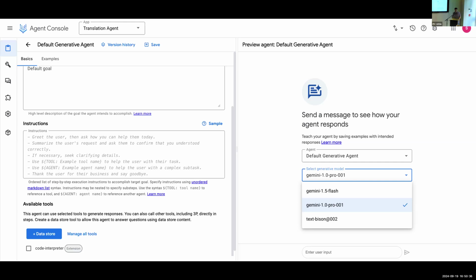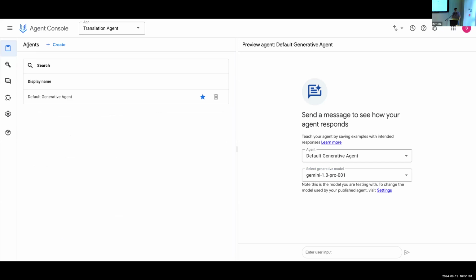Let's go back to the lab and pick the appropriate one. Oh, the region it said was global. I made a mistake, folks. Let's delete this one and create a new one. Go back. Create a new agent.